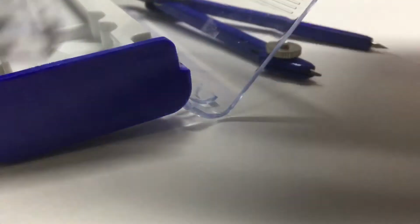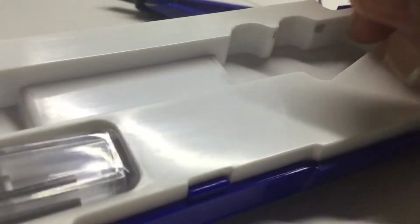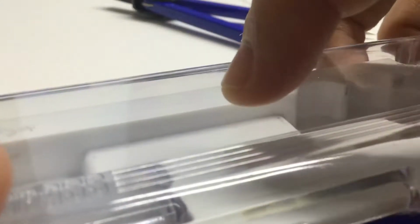So we're not using this because the graphite is actually quite durable. So we can just leave it here, and this is made of plastic also, and it provides the shapes of the equipment and the tools, so we can leave it from there.